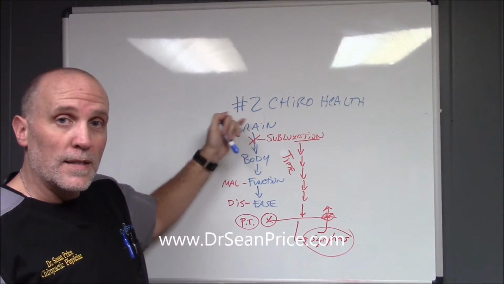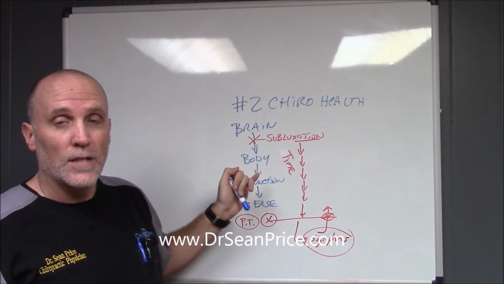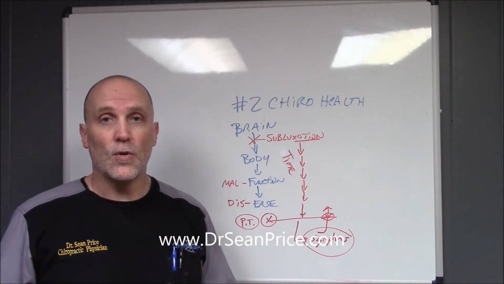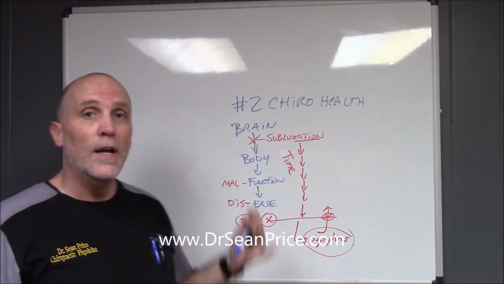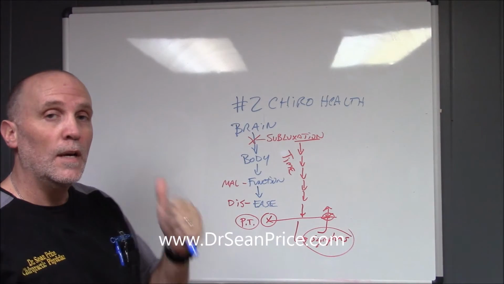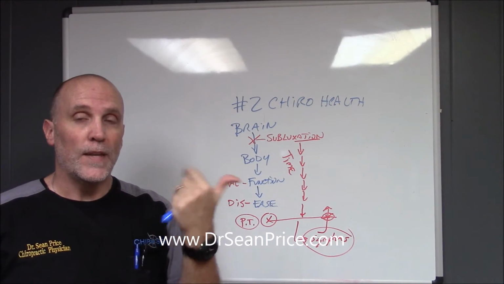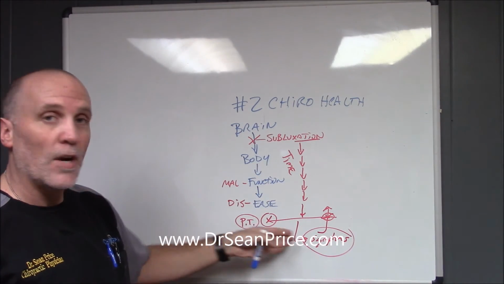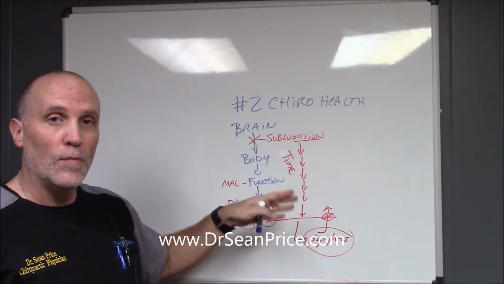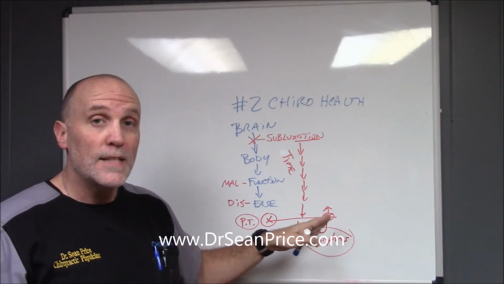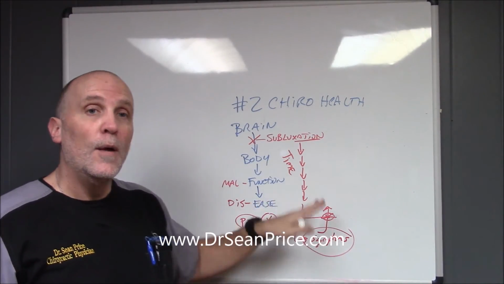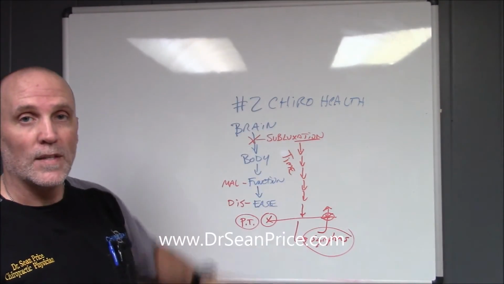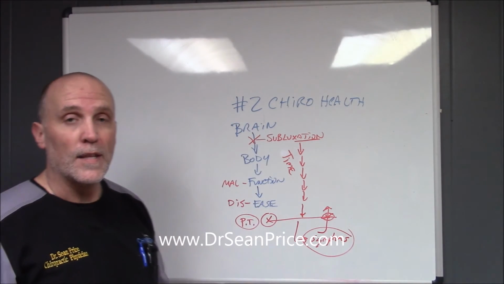The brain sends a signal to the body for the body to carry out its functions. When there's a subluxation or an interference in that nerve flow, the body can't carry out its functions. The first thing you get is malfunction. The next thing you get is a state of dis-ease. And then the final thing that will happen is you'll start having symptoms. And then resolving the symptoms does get rid of that part that's uncomfortable, but it doesn't mean that you've resolved everything in the spine or everything that's going on in the system.